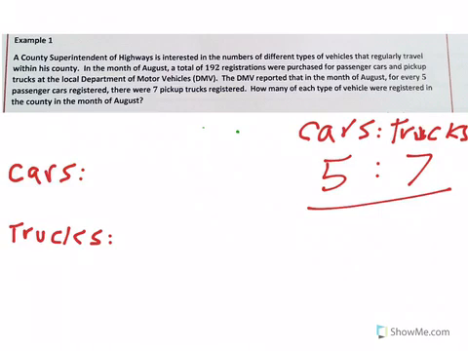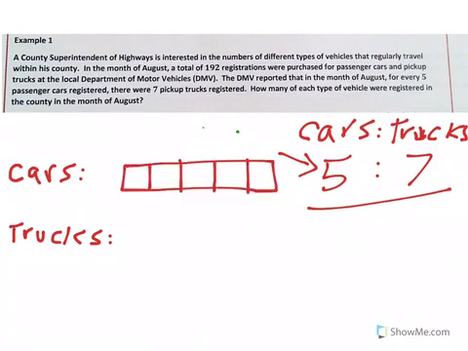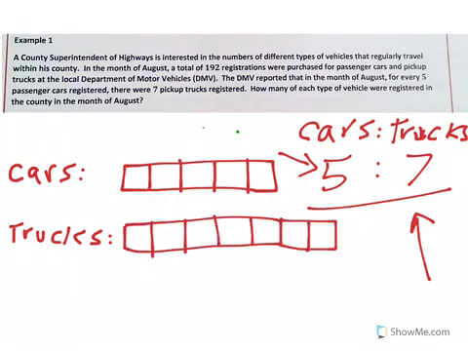Tape diagrams are really going to come in handy here. I have my cars and my trucks, and I'm going to create a tape diagram for each one. The cars tape diagram is going to be split into five parts. The trucks tape diagram will have the same size pieces but two additional cuts, giving us seven parts. You'll notice the first five parts of the cars diagram are the same size as the first five parts of the trucks diagram, because the pieces are equal-sized. Since trucks have seven, we added a sixth and seventh piece.